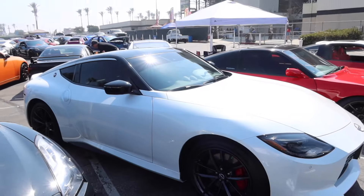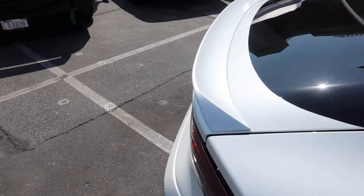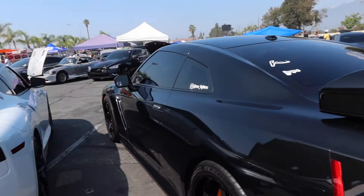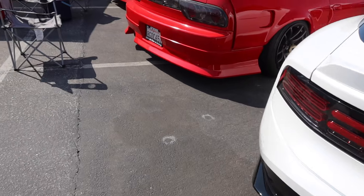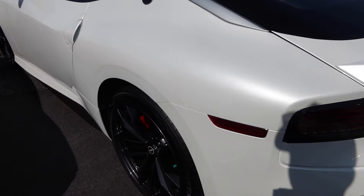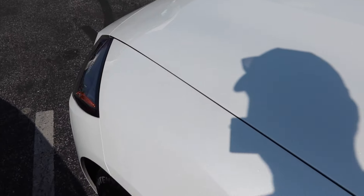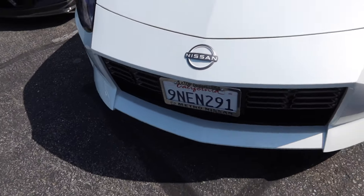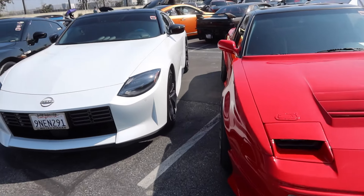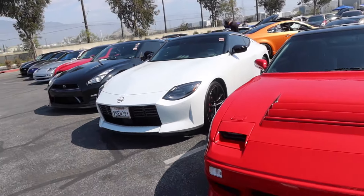Got a RZ34 — should I get one of these? I was talking to the homie with that Q60 and he was telling me the cars he beats, running full bolts on E85. I knew the VR30 does have potential, which also comes with its little issues. But after talking to him and hearing all the cars he'd be beating, all the power he makes — I'd be down to look into getting one. Little full bolt-on E85 setup's gotta be some pretty fast cars. The best thing about it is you never really see these on the street. But paying that much money, I think I'd rather get a Supra — I don't know.